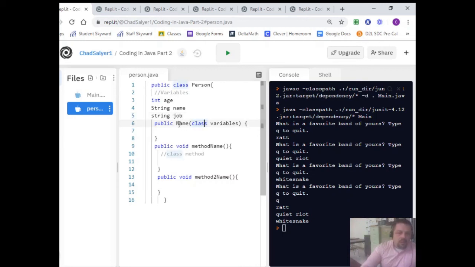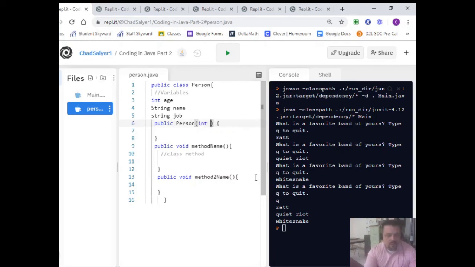So change this to Person as well. And we want class variables here. So here we're going to create a situation where when we assign an object of this class, these variables are automatically populated with whatever we put in.